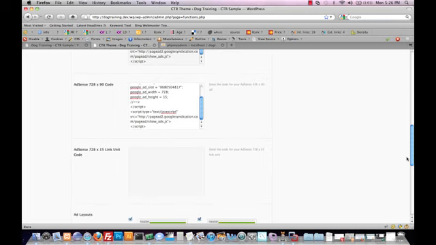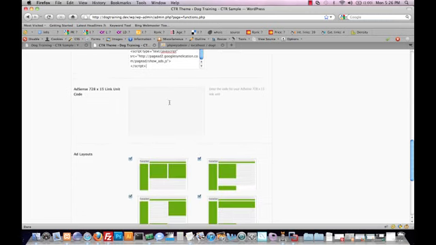Okay, now I'm not going to place code in for the 728 by 15 link unit. Let's just say that I don't want to use that unit. You can leave any of these blank, and CTR Theme will just not put anything in that space. It will just let the site run naturally. So for example, if instead of placing a 336 by 280 block, we left that blank, this would all be textual in this space.